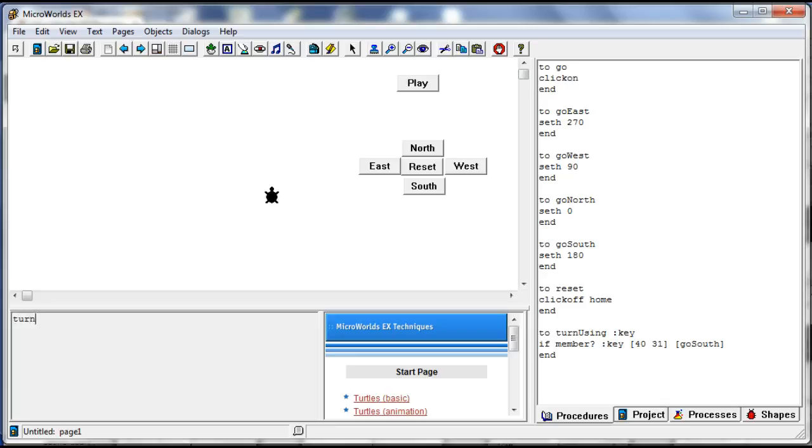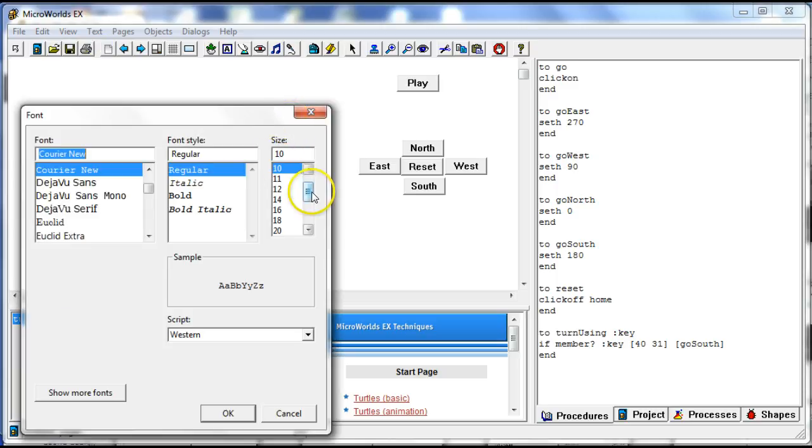If I say turn using 40, I should make this font bigger too, shouldn't I? Text font. Let's say, I don't know, say 36. How about that?